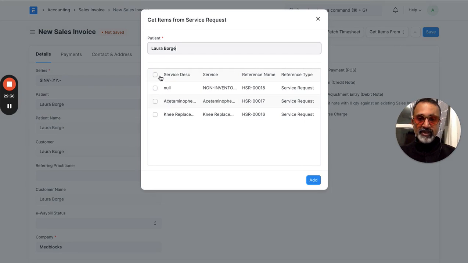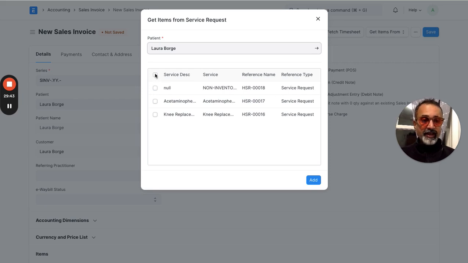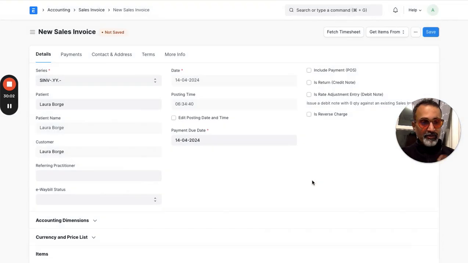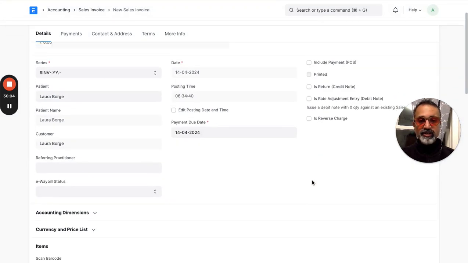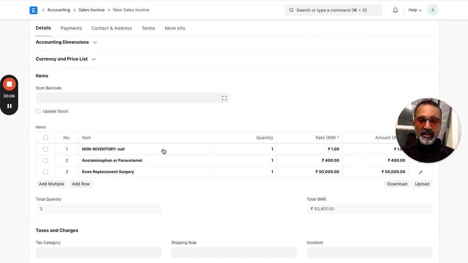Yeah, so we can see that all the 3 items which were sent from the clinical system, or the Medblocks app, are now available here for billing for Laura Bodge. So I can select all the 3 items. So the non-inventory item is coming as null, which the accounting or the billing person has to map and either make a purchase request for it, or if it is available, he can directly map it.